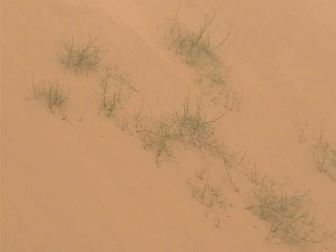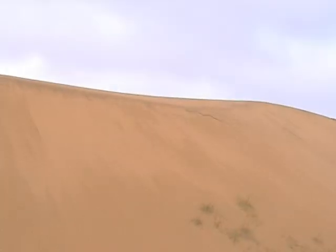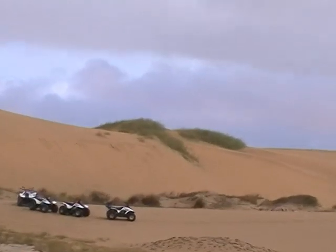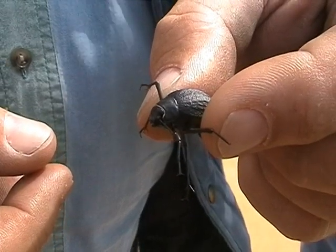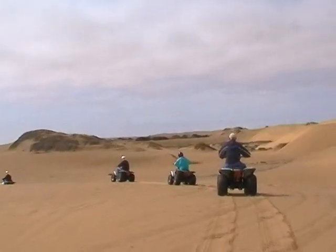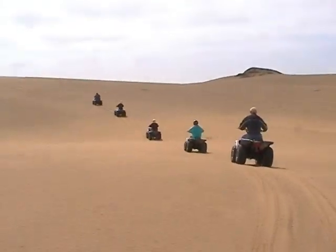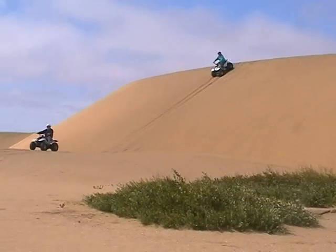The narrow plant is the only one that is not enveloped by the walking dunes. You see it growing up the face of the advancing dune, and here it's growing over the top. It's called tok-tokkie because in the mating season it sits on the ground, tok tok tok tok tok. A small slope this time.